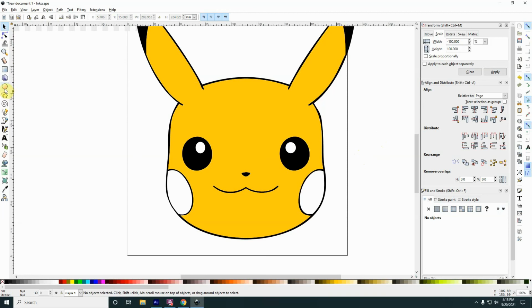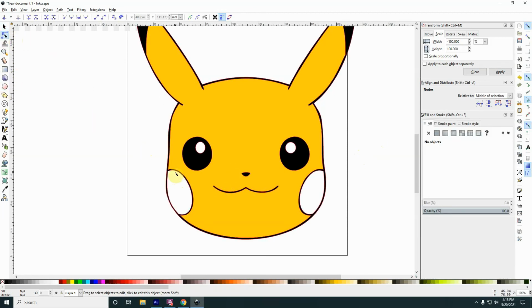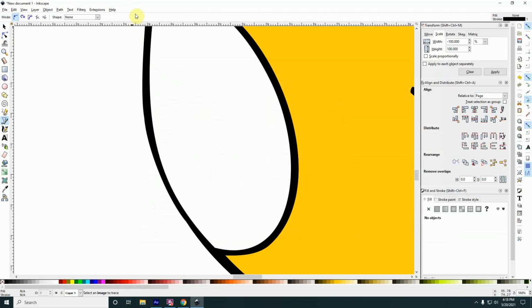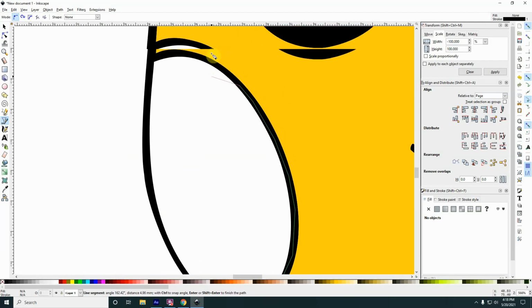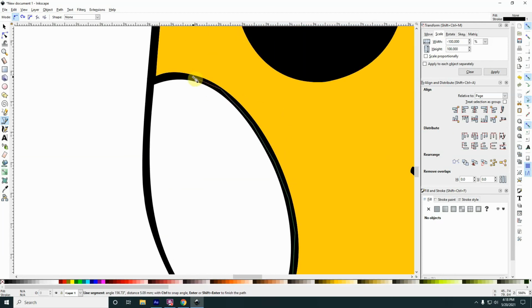Because of the way these layers work, we could always just go through and copy paste this one more time for these, but you could also zoom in, and let's say you just wanted to fill this area and you didn't have a lot of time to prep it. What you can do is just make sure you are inside of the black here, so there's very little overlap.